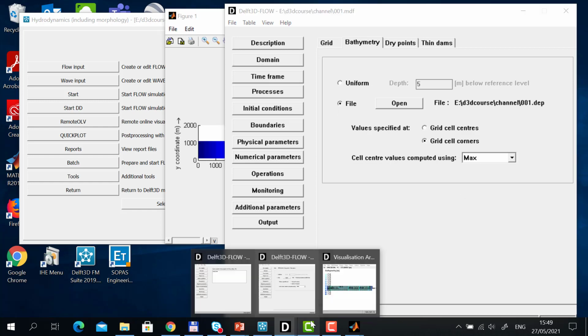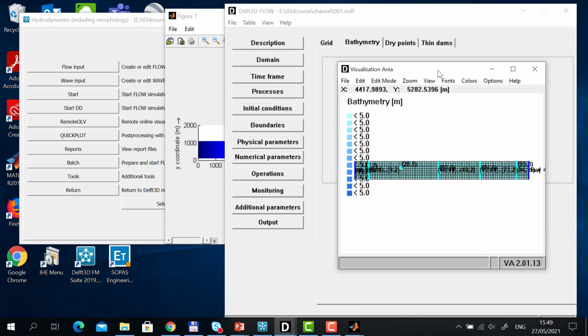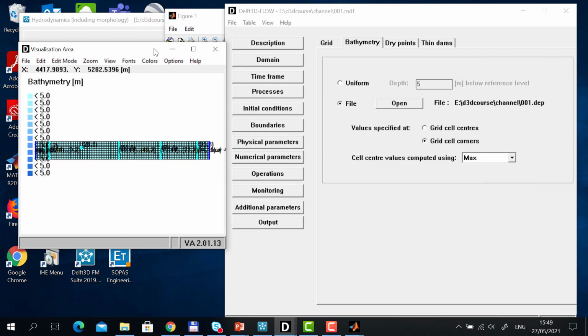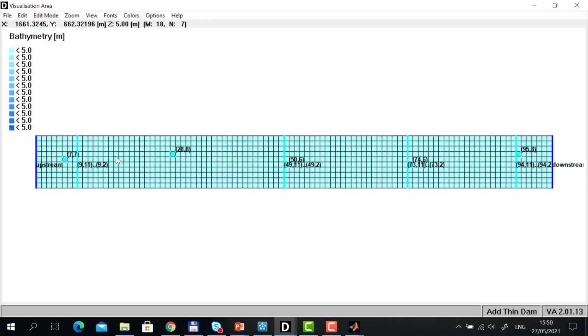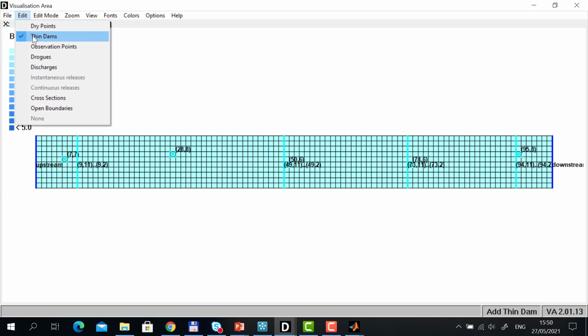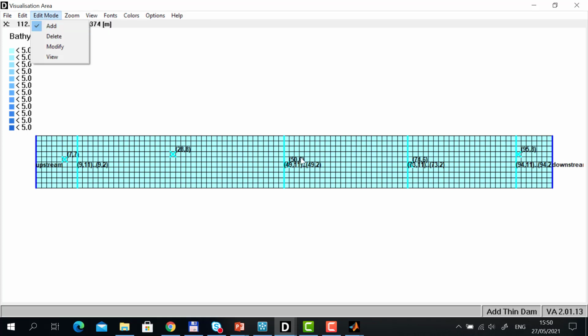We had the visualization box switched on, and we add a thin dam here. We can also do that visually. We say edit thin dams and edit mode add. We can draw a line here, and that line basically says that no flow is allowed through that line.